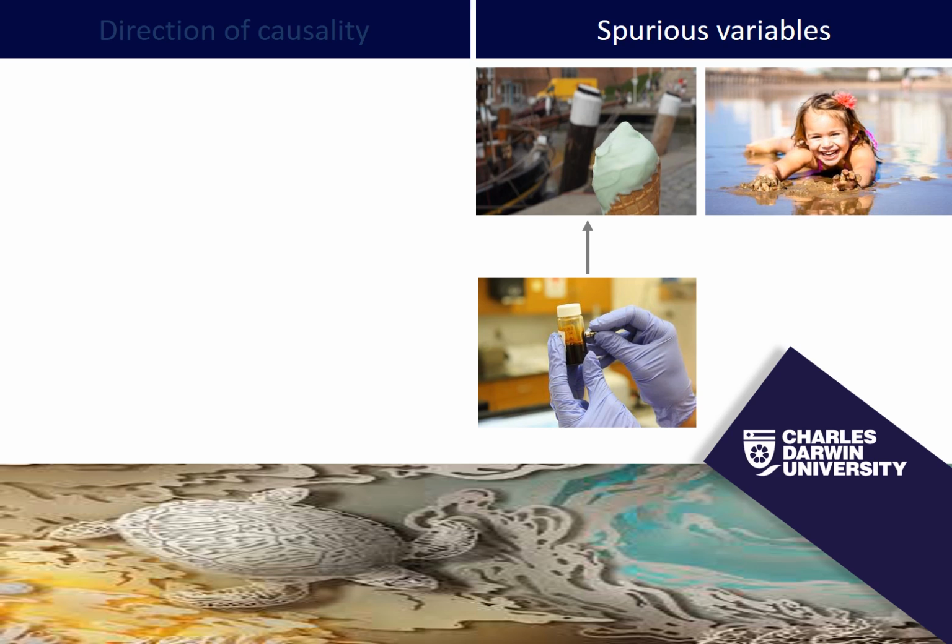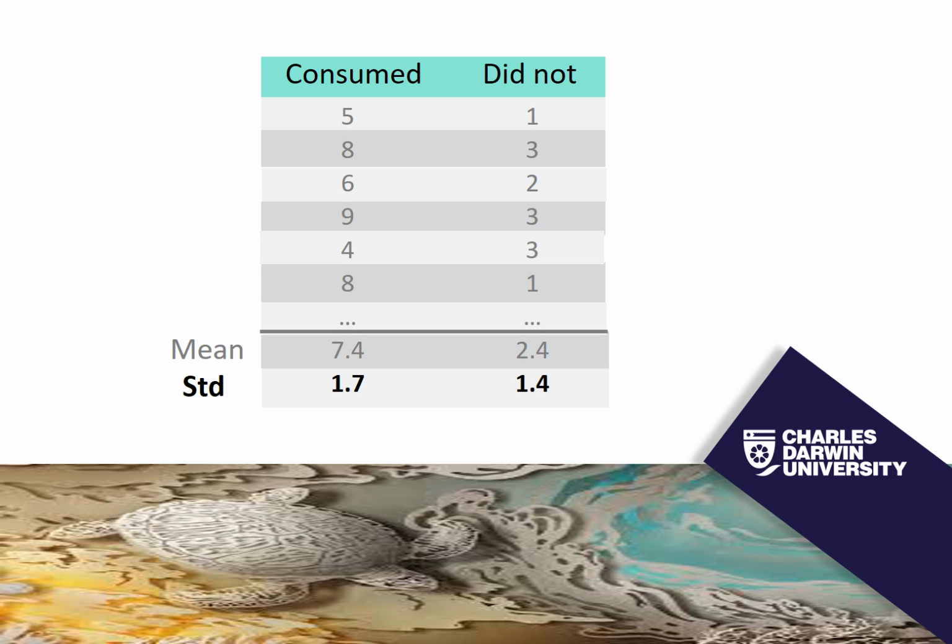The bottom row represents another statistic called standard deviation. So what is this standard deviation? Well, this standard deviation is a statistic that represents the variability of these numbers in each condition. In this example, the happiness ratings of people who consumed ice cream are more variable, they're more different from one another than the happiness ratings of people who did not consume ice cream. Hence, the standard deviation is slightly higher in the ice cream condition than in the control condition.